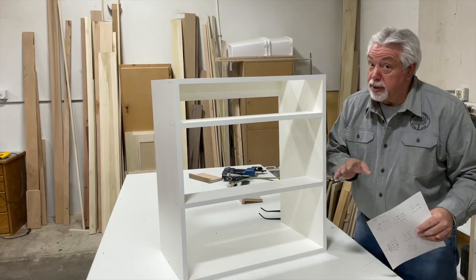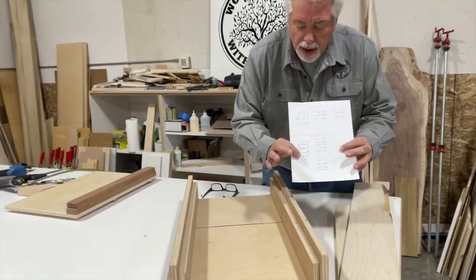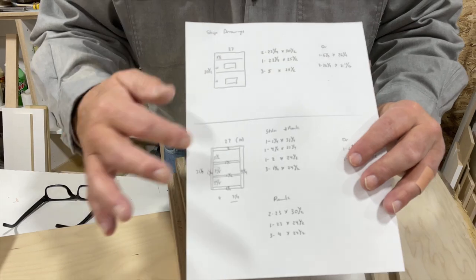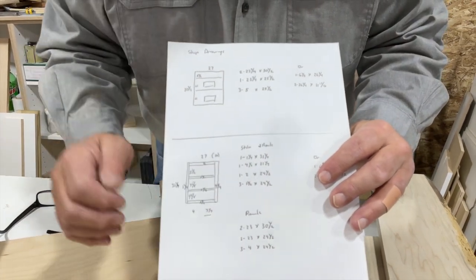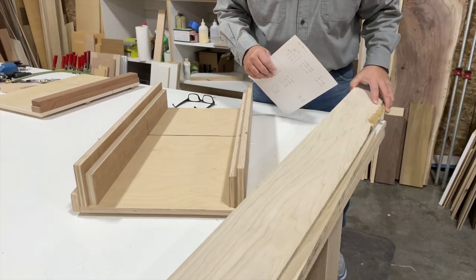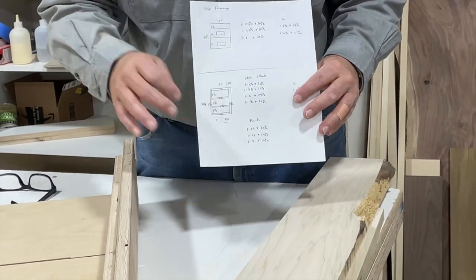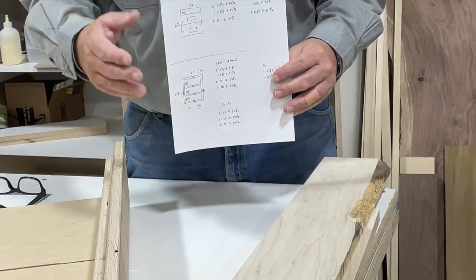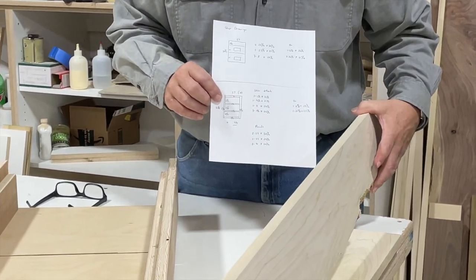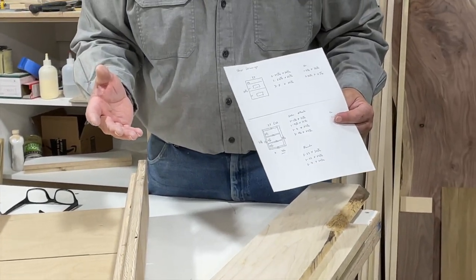Let's build the face frame — it's different. We're on our second cabinet, the face frame style cabinet for our corner build. This is a two-part build because we have to build the face frame first and then build the cabinet. We've listed all our parts and the size of our cabinet. We're going to incorporate the corner filler in this one. We have milled our solid wood for our face frame to 13 sixteenths and put a straight edge on our jointer — we want it to end up as close to three-quarters of an inch as possible. We're going to rip our widths, cut our lengths on the table saw sled, and then put the face frame together.